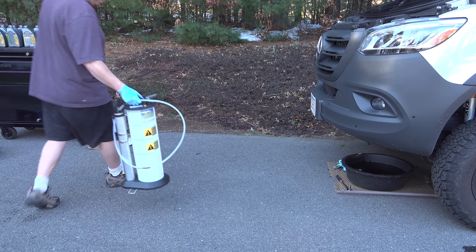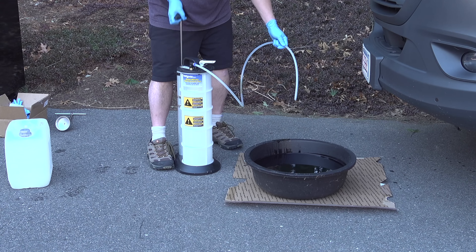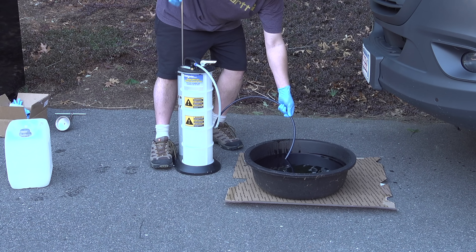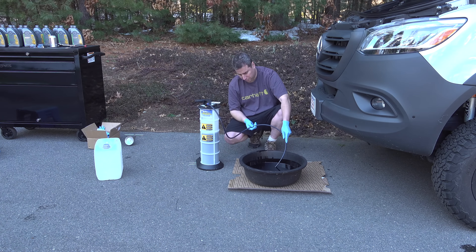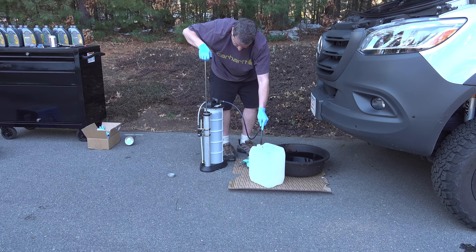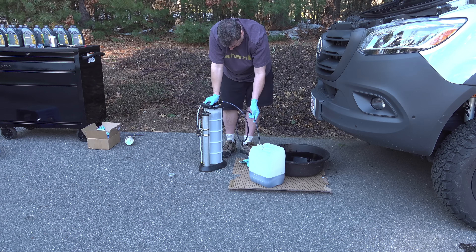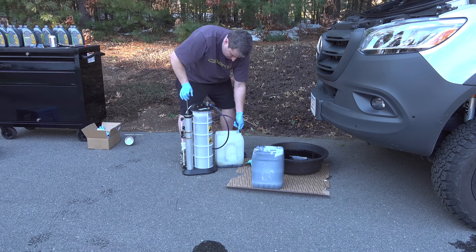If you've watched my other videos, you know I'm a huge fan of oil extractors, but this is a brand new model I wanted to try out, and it's going to work perfectly to get this oil out of the container. This MightyVac pump is a really cool trick — first you suck up as much oil as it can take to fill it up, but then you can flip a valve and the pump works in reverse, pumping the fluid out into another container. This one doesn't need any type of air compressor — you just pump the handle up and down to either suck fluid out or pump it someplace else.